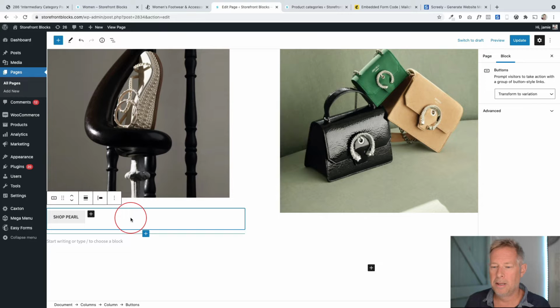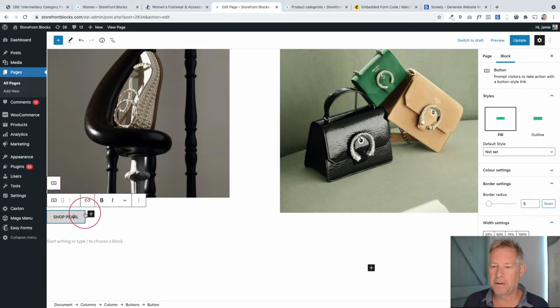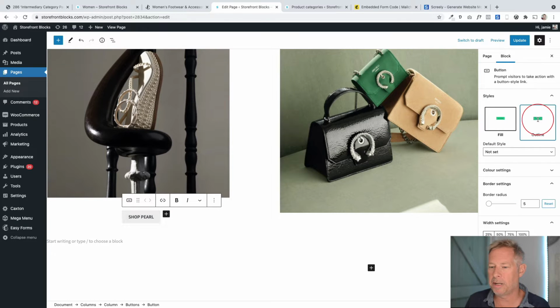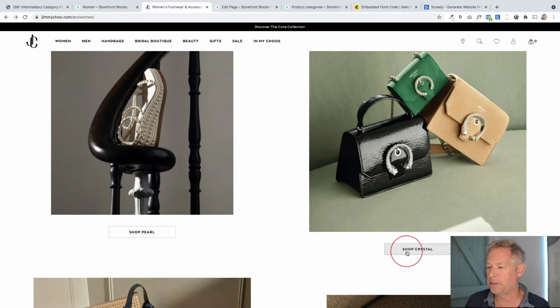Okay. Now I want to center that button. So again, we want to click on the top level. If I just click in the button itself, I don't have the option to center it because the buttons block is a container block that can contain multiple buttons. So again, this down here will help you. You see the little breadcrumbs. These are really super helpful. Just click on buttons and now I can actually align that to the center. And then the only other thing I need to do here is click into this and select the outline option over here on the right. That just creates that nice outline button style. It's just a different choice of the button style.